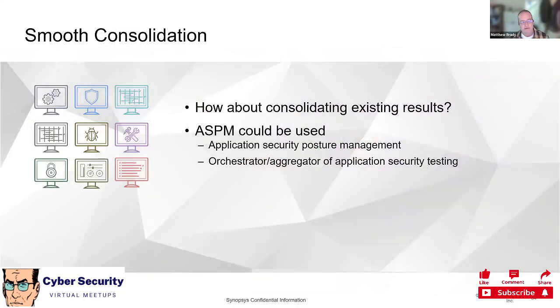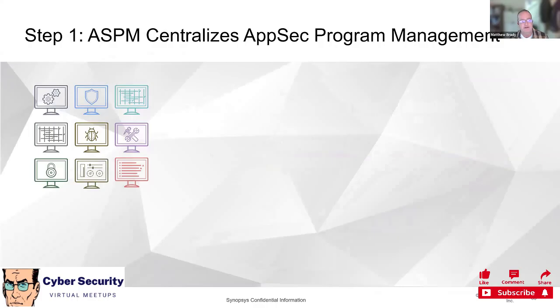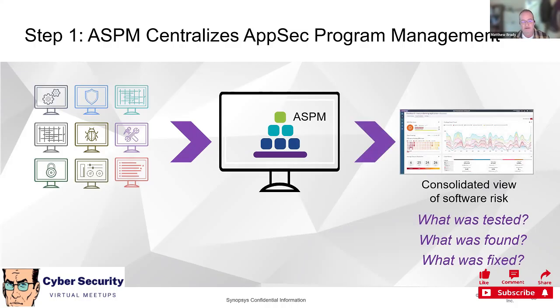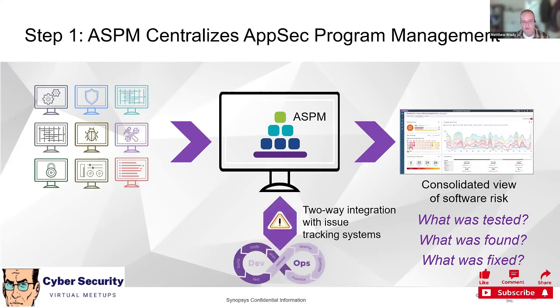So the right thing to do here is to consider ASPM as the consolidator. Essentially, that needs you to understand your existing portfolio of tests, recognize that those will be different by project, that they may be using open source tools and many other things, and then aggregate that into ASPM in a low touch format. What this allows you to do then is get your consolidated view of software risk, and then use that as a way of identifying where there are overlaps, where tools are not working well, and so on. And of course, you can set up the two-way integration with issue tracking systems. So that's really stage one, is just get the data.